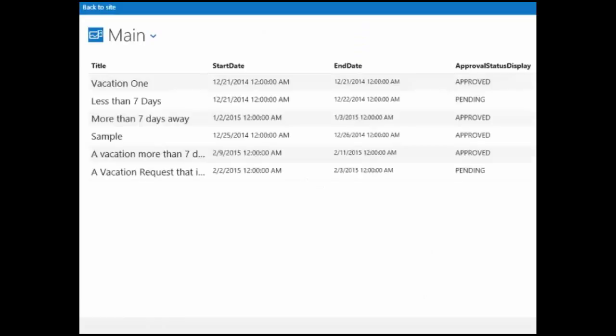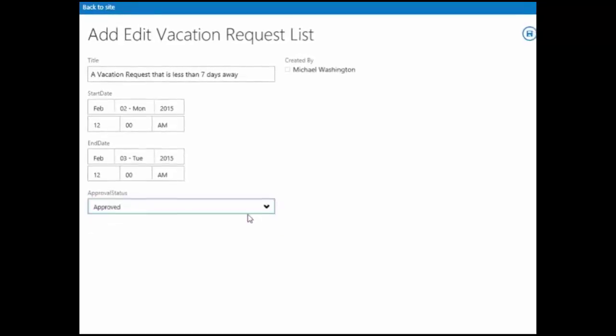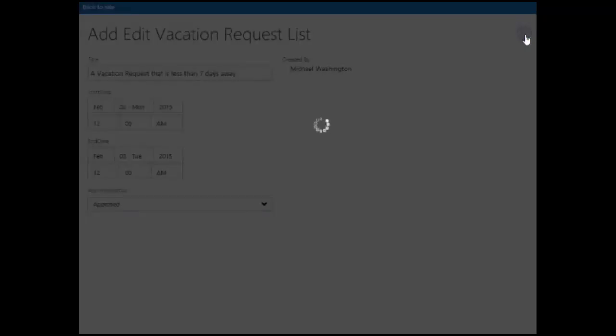When they click the link, it'll take them to the LightSwitch application. The LightSwitch application will show the vacation request. The approvers can click on the vacation request and then check the approval status. In this case, they'll approve it and then click Save. The vacation has been approved.